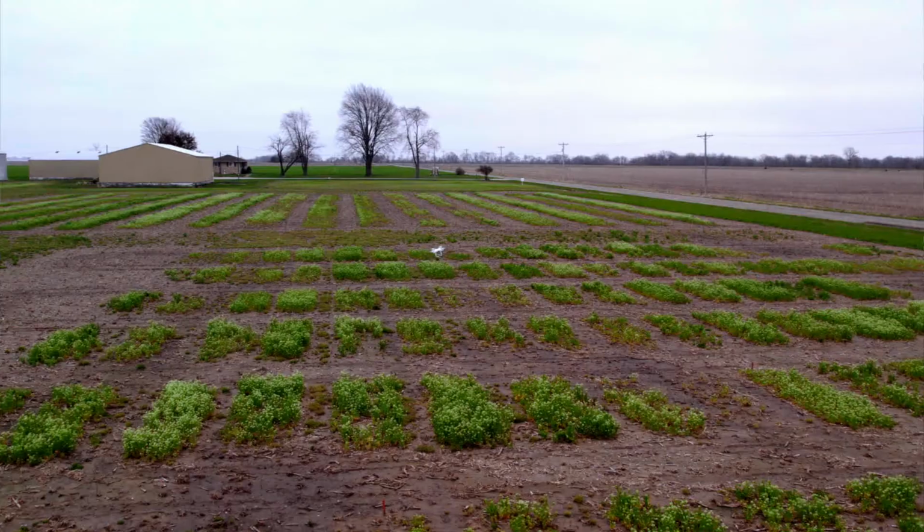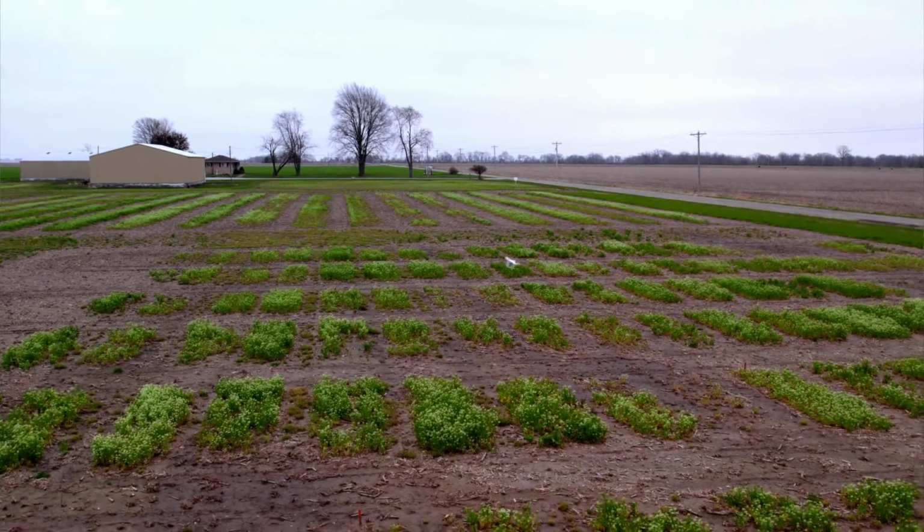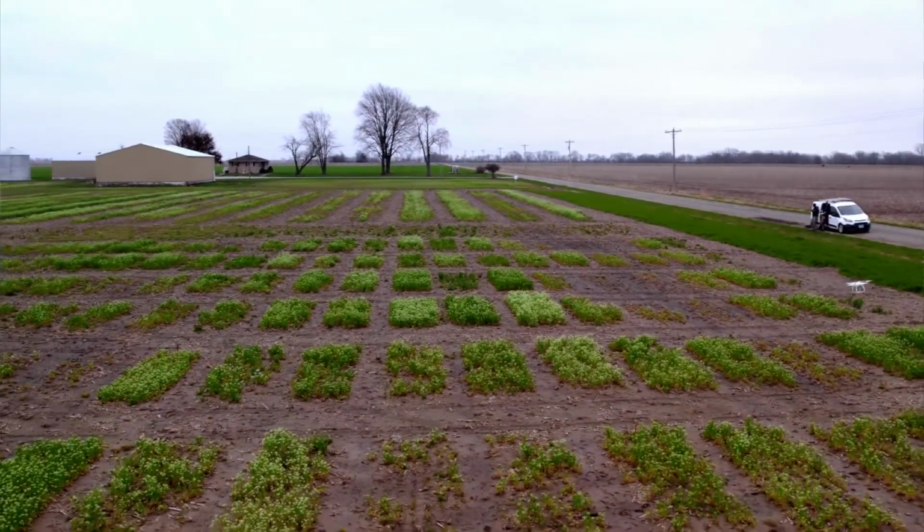Right. And actually the stand count tool that we have is another one of those pieces that we could have actually flown that field to confirm what you had. Today we see that red spot in the field. Well, did we actually have the right population? Did we have a water issue, a rainfall event? Did we not have good soil to seed contact? Did we get what the zone that you had created as a planning rec, did it actually happen? Did we get those emerged? So it's another layer of data.